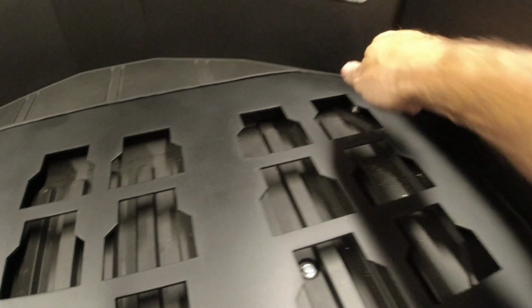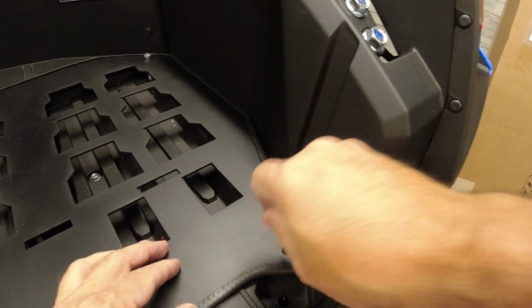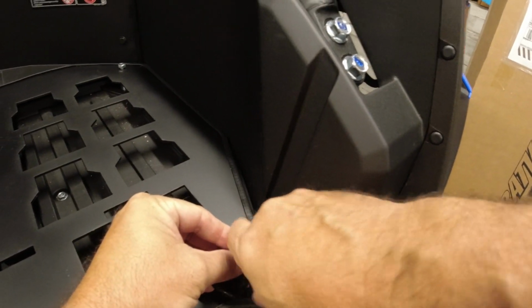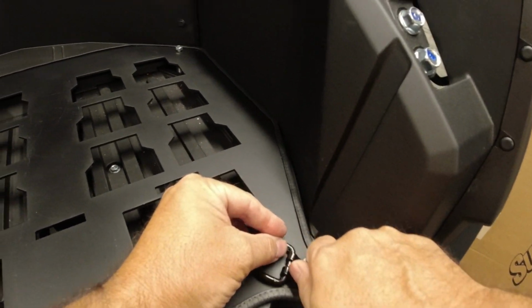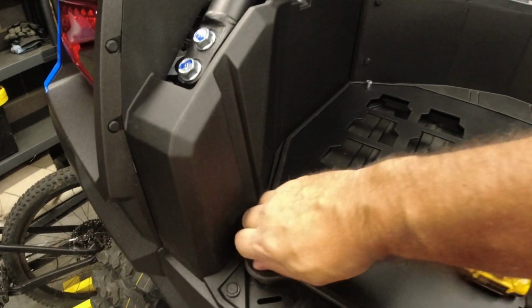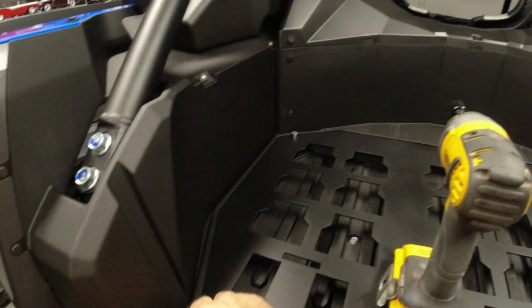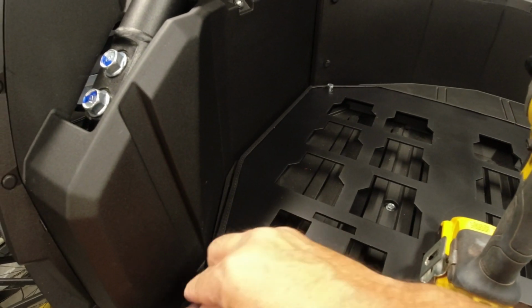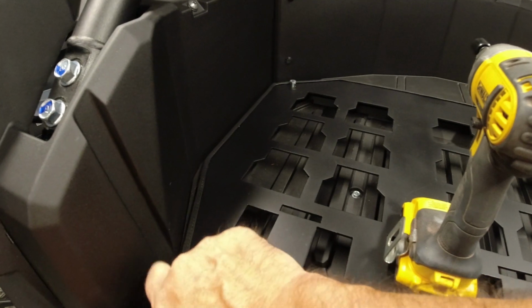Now, if you didn't catch what I just did, let's take that short bolt out and let's put our tie down strap back in there just in case we need it. You can't put these on the back because it'll stop the boxes from clicking in. So we're doing pretty good now.